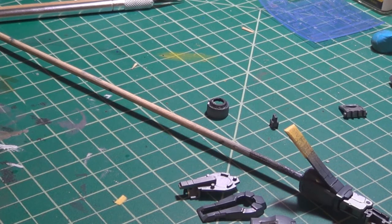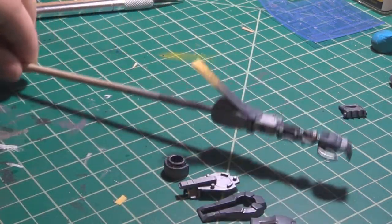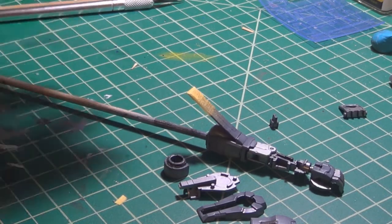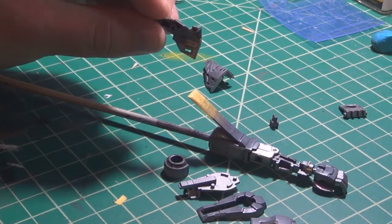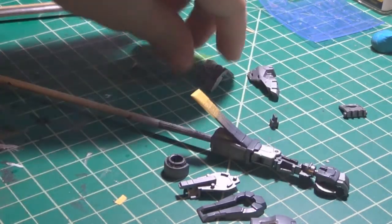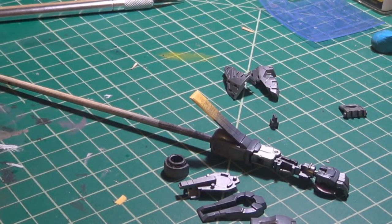So I'm gonna get some of that and clean this up and repaint it, so that hopefully won't take too long. But once this has all been panel washed, decaled, and flat coated, I can snap the other end of this piece into the shoulder, so that'll be ready, and then I can possibly maybe reveal our final color, and you guys can see what in the world I'm doing with this thing and tell me how much you hate it. But I'm gonna love it.